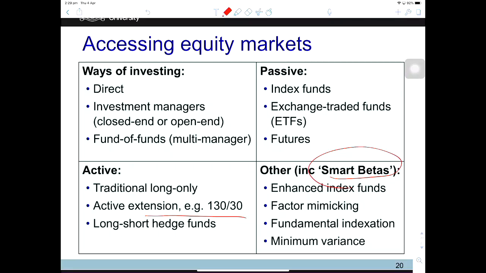So you are going to introduce risks, or you're going to bet on your long position and short position to generate alpha. And long-short hedge funds is not necessarily market neutral. So the long-short position may not cover each other exactly. So you probably will have some long exposure to the long position or the short position.